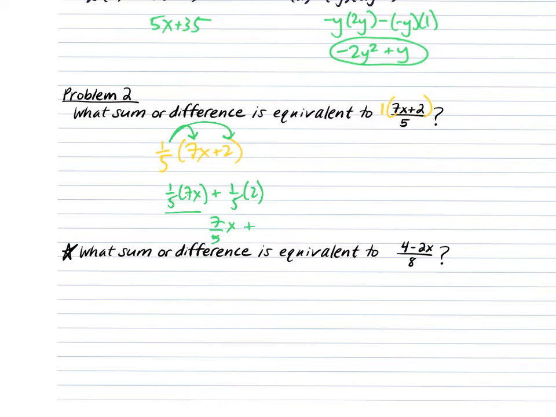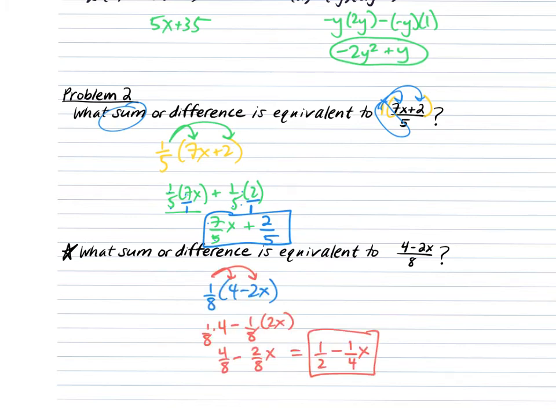And then this becomes, well, really, you can think about this as 7 over 1. 1 times 7 is 7. 5 times 1 is 5. And then this, if you think about 2 over 1, multiply these. 1 times 2 is 2. 5 times 1 is 5. So this becomes 7/5 x plus 2/5, and that is a sum. Okay, so when you have a fraction like this, you're basically distributing this fraction to each term. Okay, so try that for this one. Press pause, and then check back for your solution.